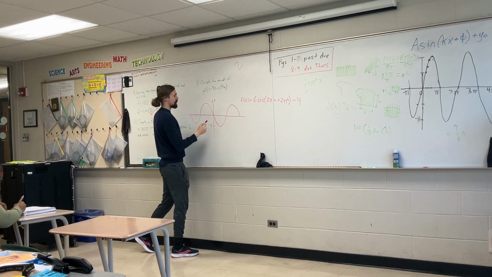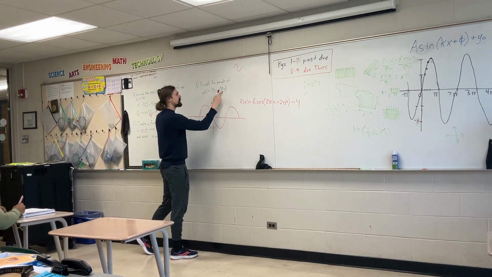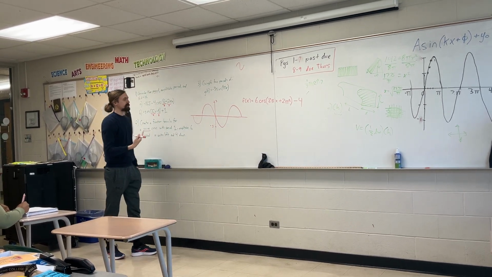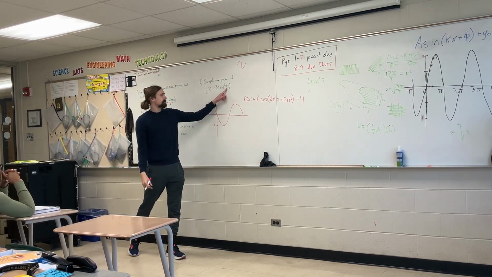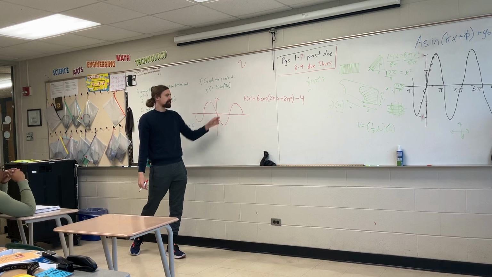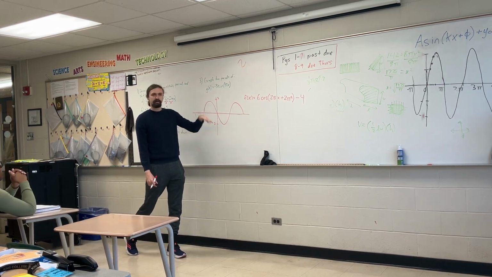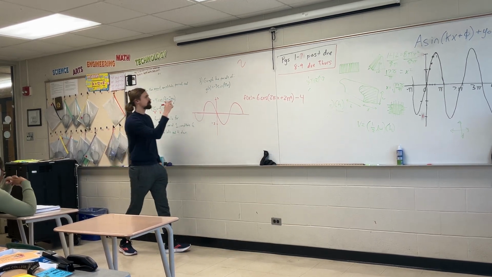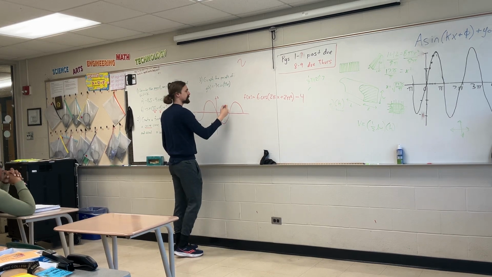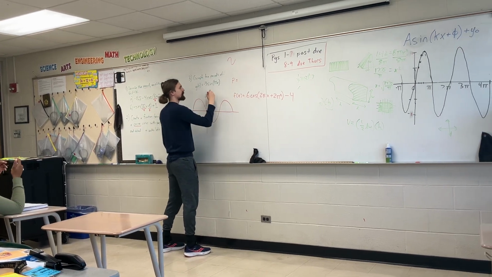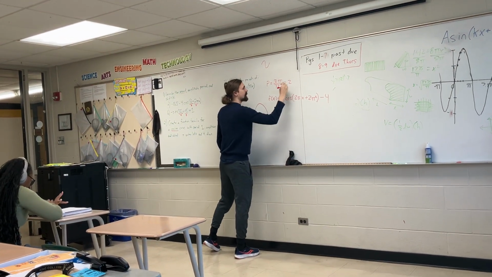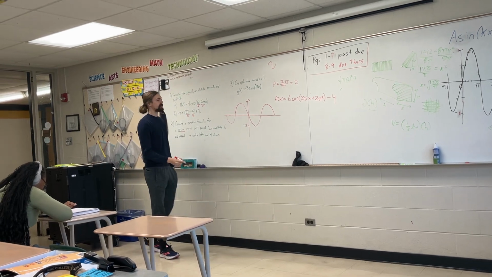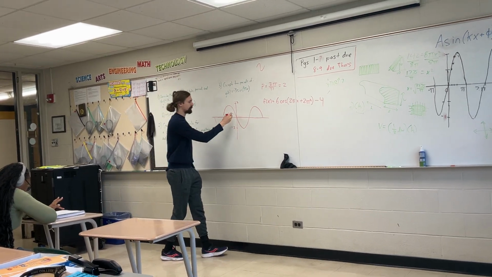And then all we need to do is look at its period. Notice there are no shifts in here. That's why I can just immediately draw this right away. There's no shift left or right, and no shift up or down, so I know it's just going to go straight through the origin. The period is 2 pi over pi, because pi is your k, and so the period is 2, meaning every 2 it's going to go through one full cycle.